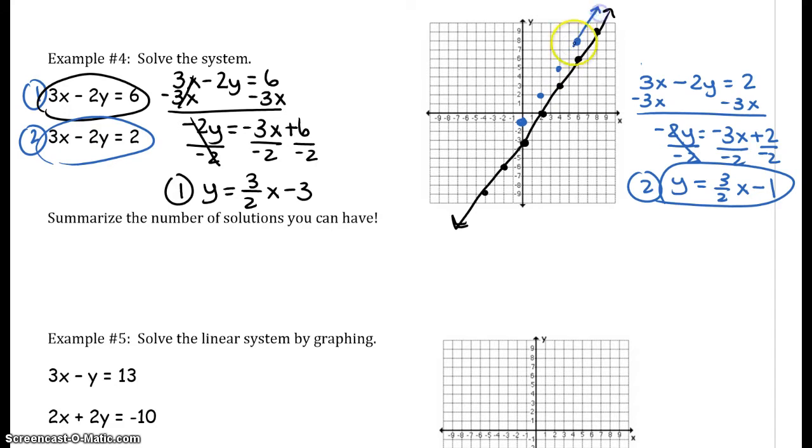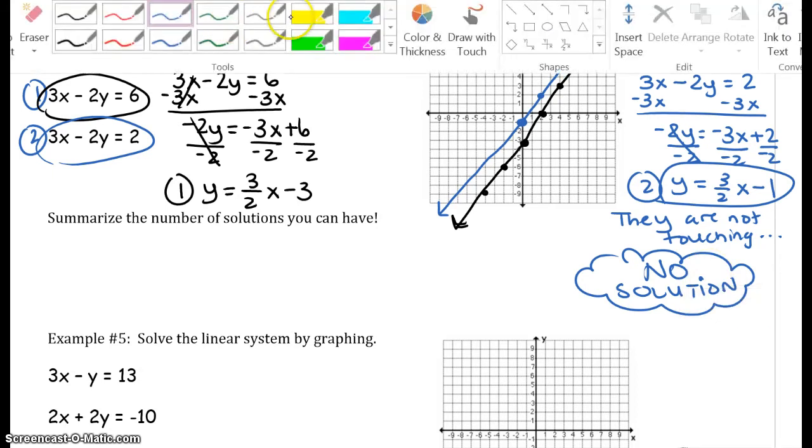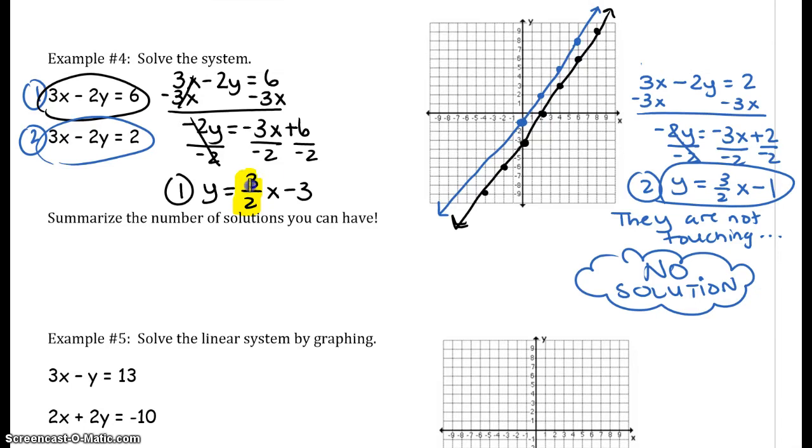All right, well, let's see. And what we're going to notice is, wait a minute, they are not touching. The lines are not touching. What does that mean? Well, if that happens, the final answer of this will be no solution, because they don't touch at all. Now, I hope you remember from our last chapter also that by looking at the equation, we can even tell that these lines are parallel because their slopes are 3 halves. So it's kind of cool to see all the connections that are being made with things we've learned before and the things that we are learning right now.